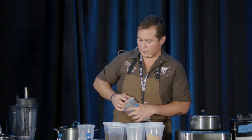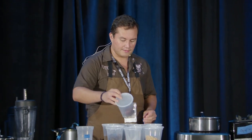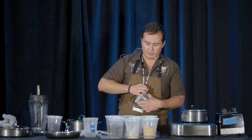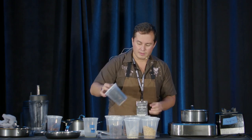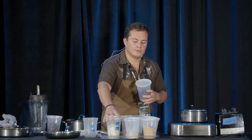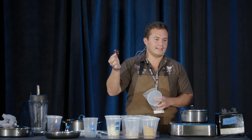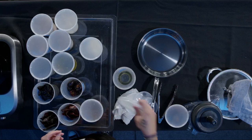And I have a bunch of chilies. I have chile costeño. I have some chile guajillo. I have some dry poblano, which is the pasilla. And I have some of the cascabel. If you don't know, the cascabel is this little chili. Actually, it's called cascabel because it's like a rattle. So that's why we call it that.